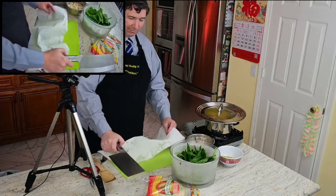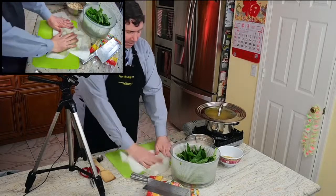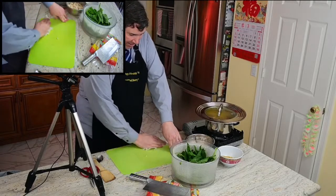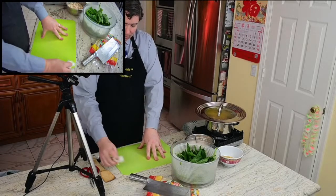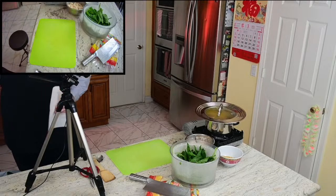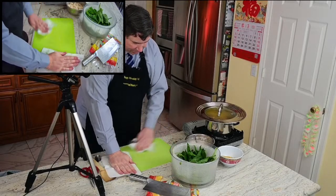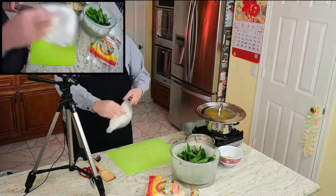So we're gonna use a tortilla. Reuse a paper towel. Now, if you have towels that you'd rather use, that you always use for kitchen, wonderful, do that. I'm not gonna stop you. Happy Healthy Wife wants her towels to be clean. So one of the things we do is we use paper towels for drying stuff that will come in direct contact with food that doesn't get cooked. Kind of like that whole sponge thing, you know? But anyway, there we go. That's all nice and ready to go.